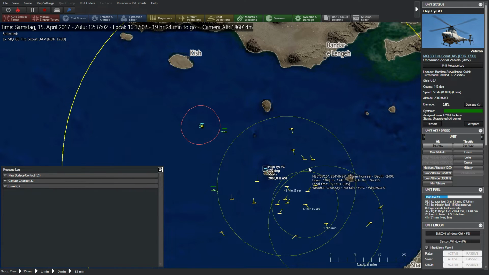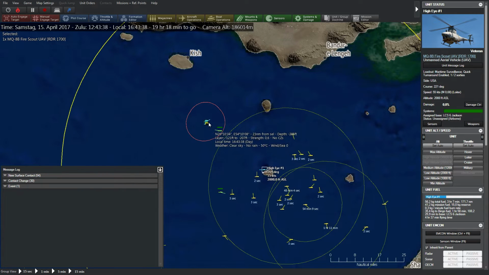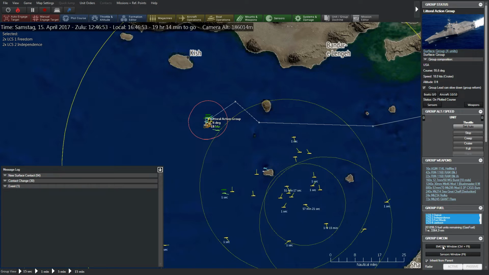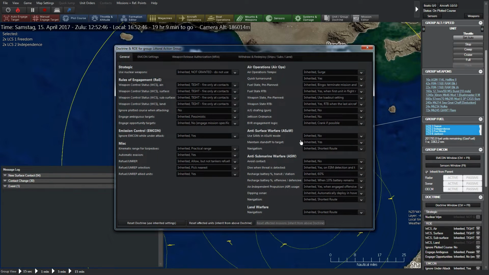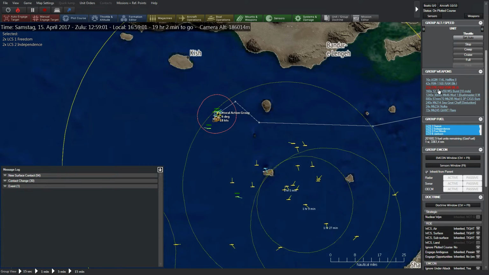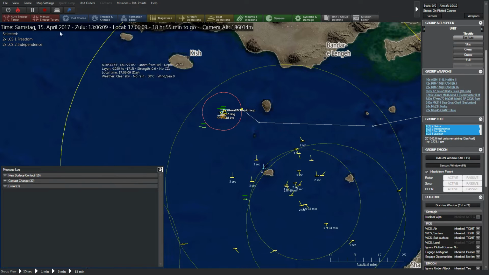Okay, that was a weird glitch there. Right, you guys are coming up that way though, so that's fine. Now while we're doing this, I think it might make sense to check out the doctrine of these guys. Looks alright to me. We've got about 60 missiles, so maybe we can just keep it as is for now.